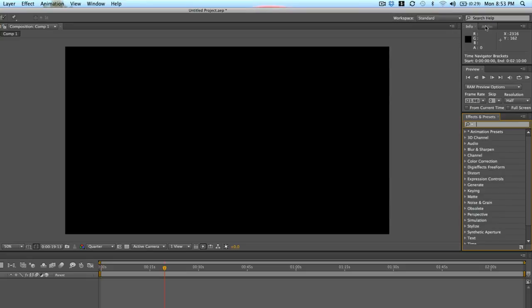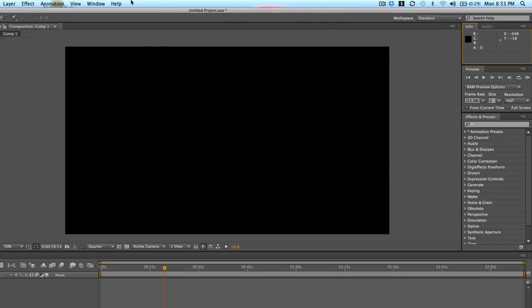Up here is just more information about the files and the layers that you're working with, and you'll notice me talking about layers a lot. Layers basically meaning different layers of video, of shapes, of text within your project. And again, in this preview little section over here, you can control the timeline. You can play your video, pause it, etc. You can see the frame rate and all that sort of thing.